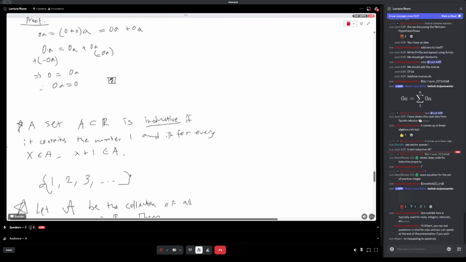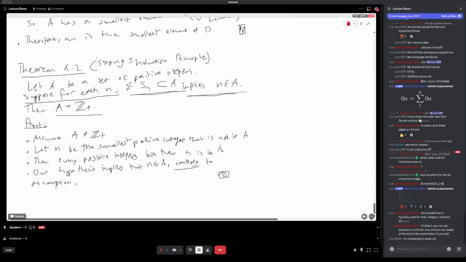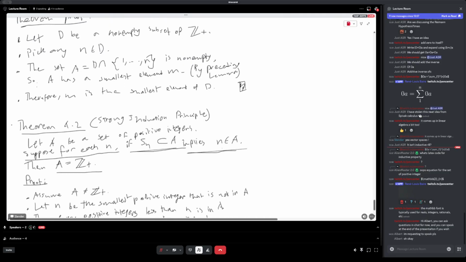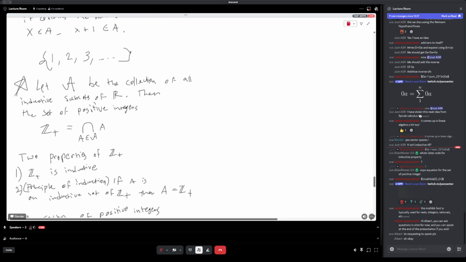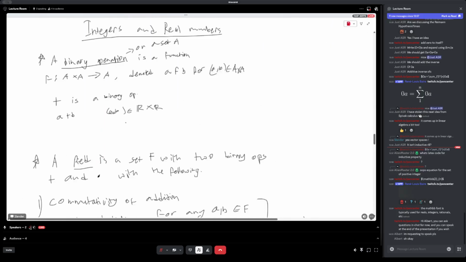And now I think we are finished with all of this. So that was the strong induction principle. We stated that if you have a section of integers that is a subset of a non-empty set A, and if that implies n is in A, then A is inductive. So that's the strong induction principle, and guys, that's everything about integers from the book I've covered today.